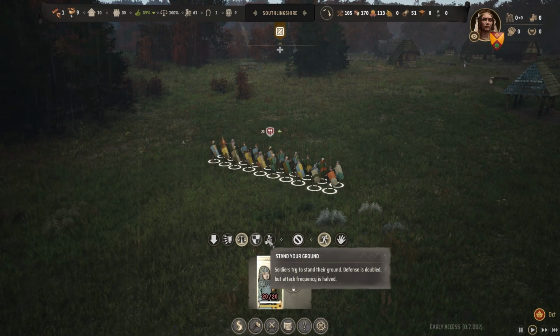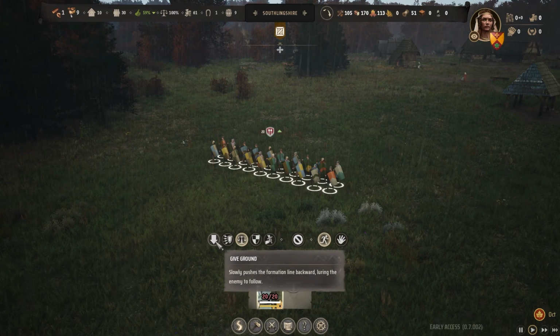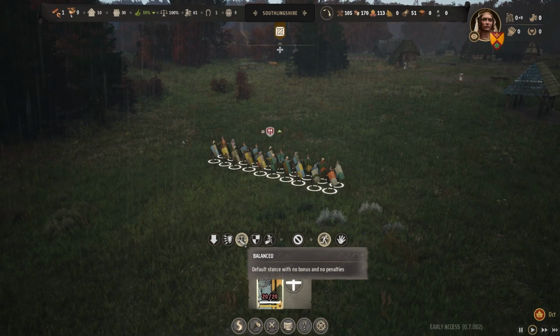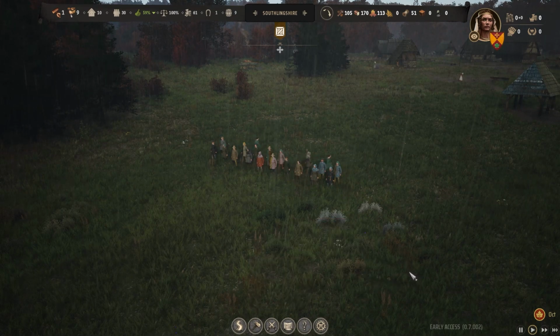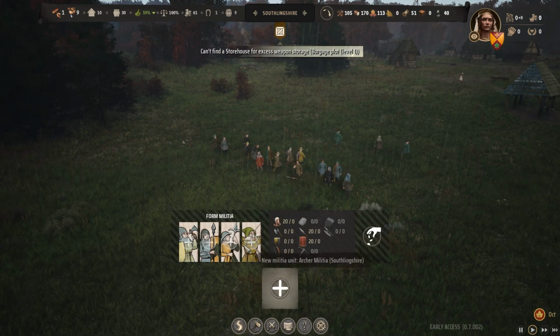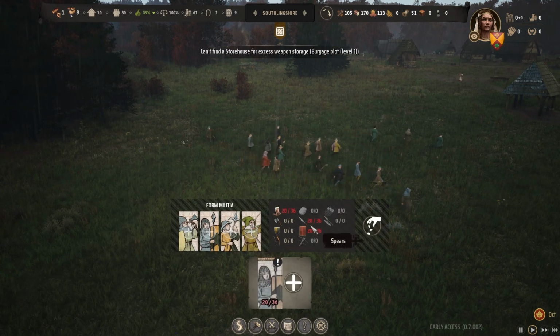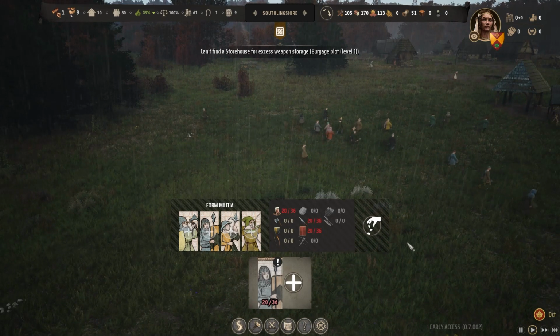Run to position, disband unit. Mercenaries will leave your service. No, wait, I want to disband the unit, though. I just wanted them to go home. Disband. Okay, we still have it. We can still rally them. Oh, no! No, no, no! Oh, phew. Okay, we didn't lose them. Oh, my goodness. Okay. All right, some things to figure out.